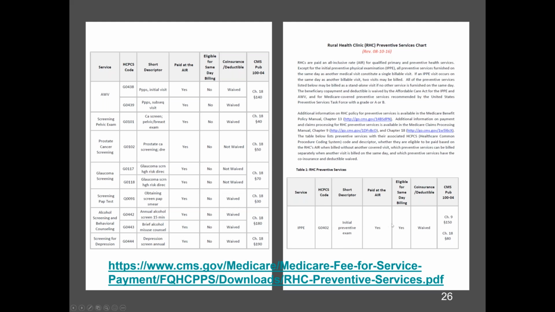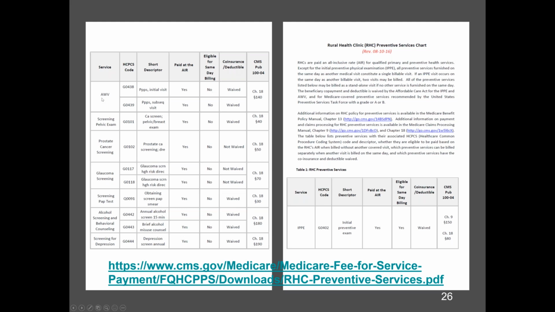But this is a listing of services that RHCs can do. Here's IPPE. Here's your G code that you're going to use for that. Is it going to be paid at the all-inclusive rate? The answer is yes. Is it eligible for same-day billing? What that means is you can have 2 visits in one day. So if I have a sick visit and I get an IPPE visit on the same day, you're going to get all-inclusive rates. The co-pays are waived for that, and then that's where you can find more information. Notice I'm eligible for same-day billing when I go over to this page here.